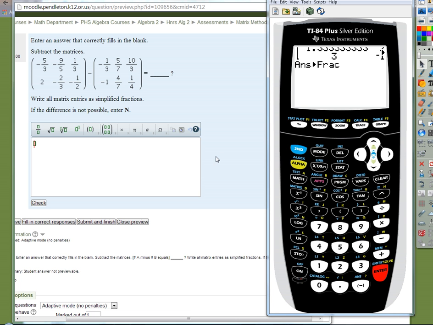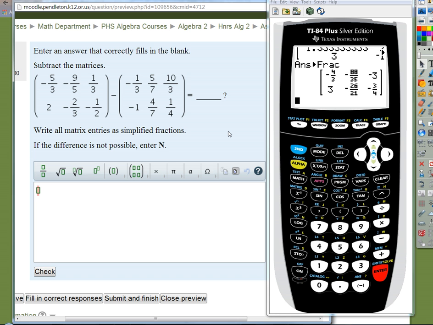The other question then is, people have, I realize I never even showed you, is how do you input a matrix into Moodle. This is really cool. If you go down here to this editor and you pick the matrix with parentheses template, look what it does. It pulls up this little, and look what this lets you do. You can go down and manually type in the number of rows and columns, but why would you do that when you can just choose, like I want that, look, I want two rows, three columns. And it builds that template for me, and then if I need to put in fractions, then I can just put in, I can use the fraction template to actually put fractions in as entries. Okay, make sense? All right, so that's that one.